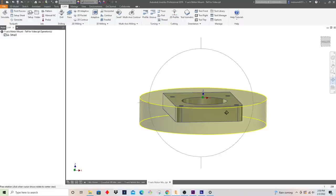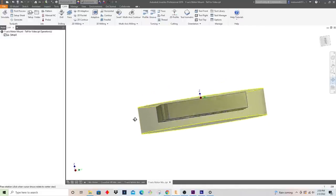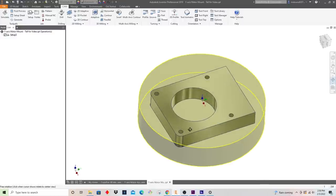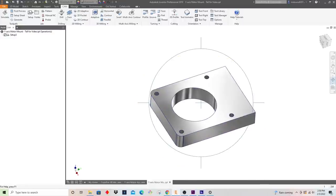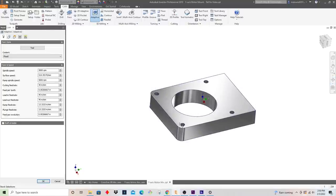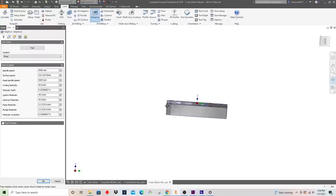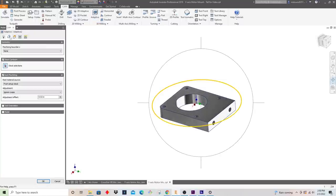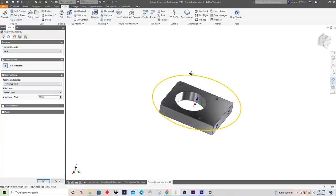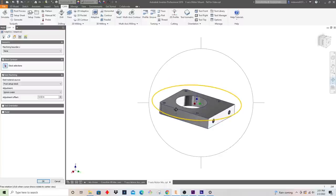All right, so now that I have this stock selected here, the next step is to do the first operation. So I have my operations up here. What I'm going to be doing for this, what I really like, is a feature called adaptive. What adaptive does is take the guesswork out of doing the majority of the roughing. If I come over here, it shows the machine boundary, which is obviously the perimeter of that puck, and anything within this boundary, down to the depth that I tell it to machine, it's going to figure out a tool path to cut that out as long as it can.